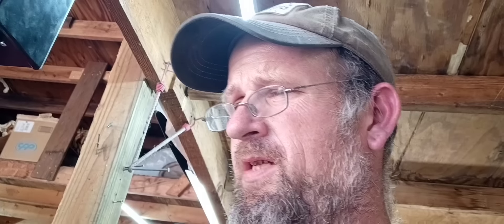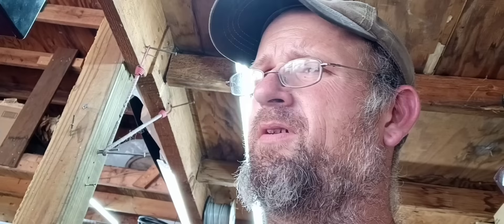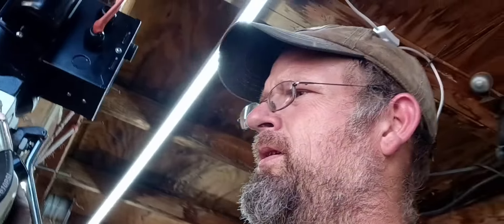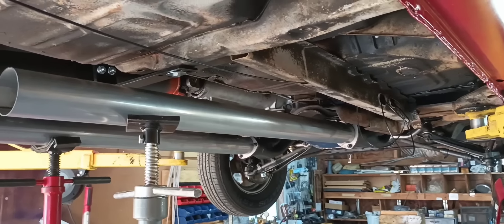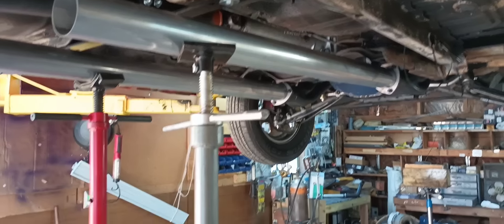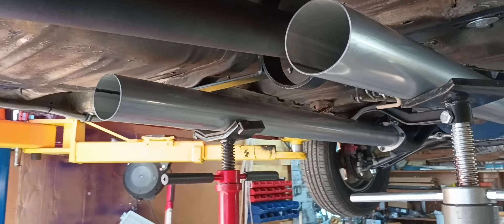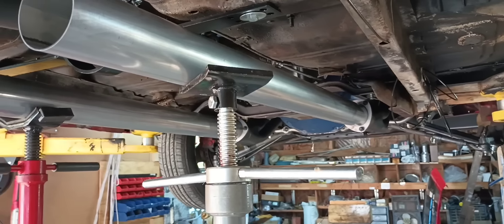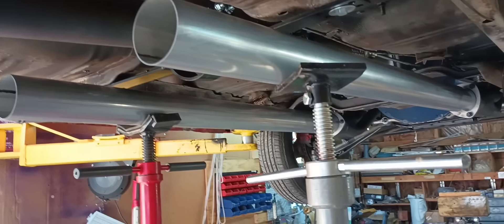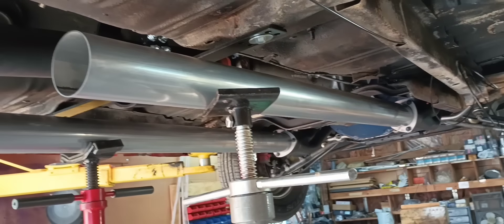I need to get the O2 sensor in it before I even try to fire it up. It's time to get the exhaust mocked up. On one of these cars you can usually just run a straight piece of pipe back, so that's what I'm going to do. Got two sticks of three-inch pipe here. I'm sucking the collector flanges up there - I'll weld them in or spot weld them - and then start trying to mock up my mufflers back here and where I'm going to put the O2 sensor.